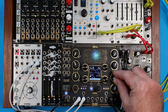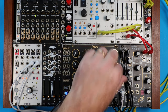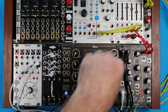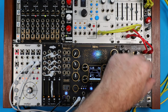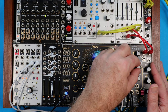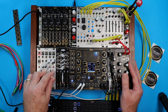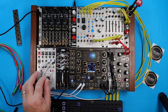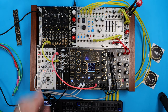Again, warp here is mapped to the low pass cutoff. So we're going to turn warp. A lot of fun just playing around with the different sound possibilities here. Well, that's fun. That's just a whole heap of fun.